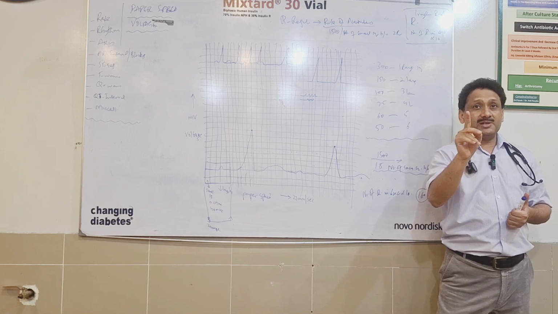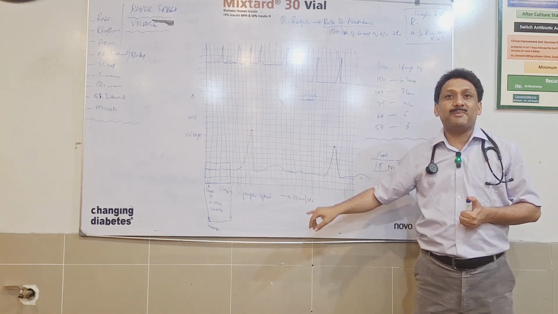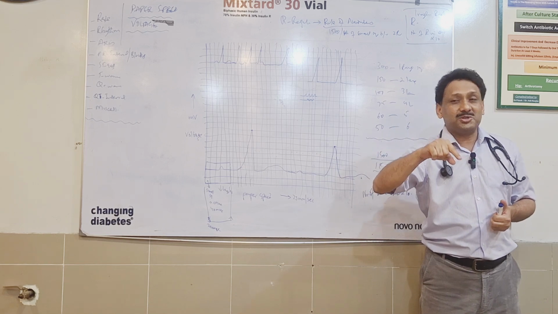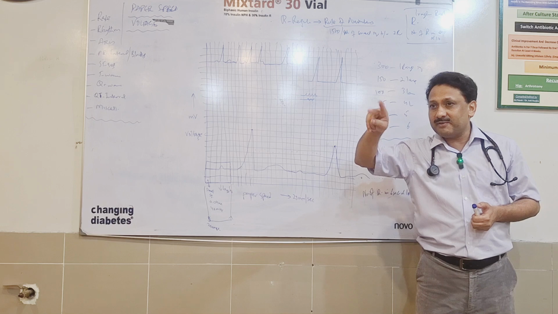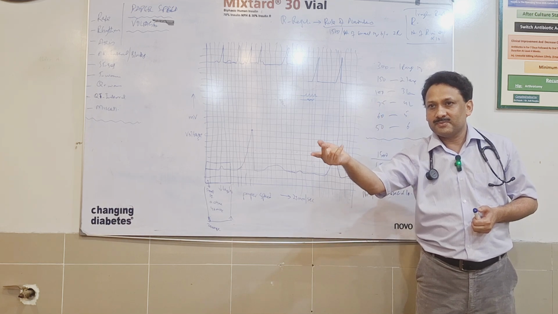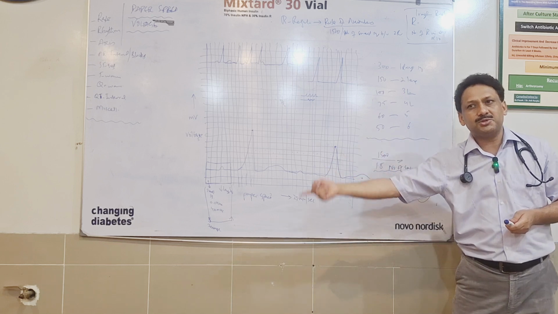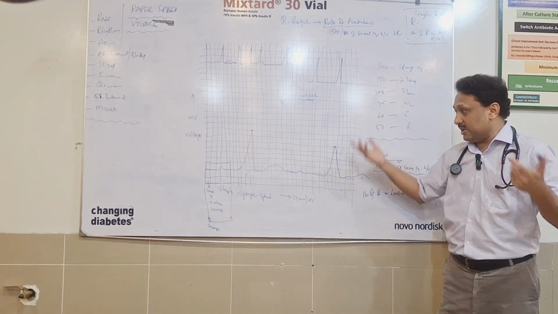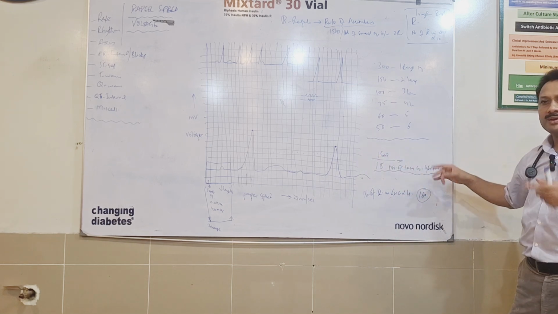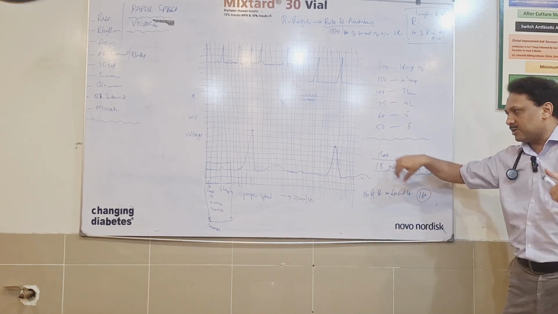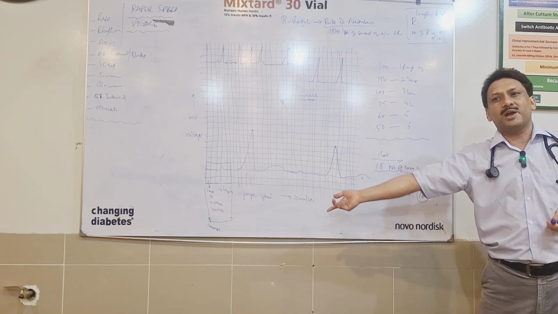So please always check whether the machine has switched it to 50 mm, because in case the machine has switched it to 50 mm, what are you supposed to do? After calculating the rate, you will multiply it with 2. It has halved the rate, na? So you are supposed to multiply it with 2. If I want to calculate, the machine has slowed down, this R was supposed to fall here, now it is falling here. After accumulating the data, after reading the ECG, I will multiply it with 2, as simple as that.